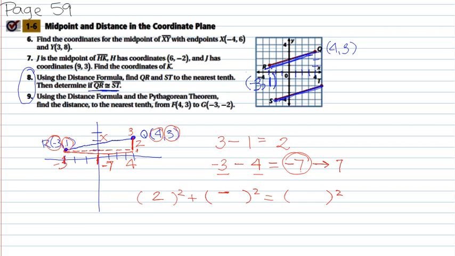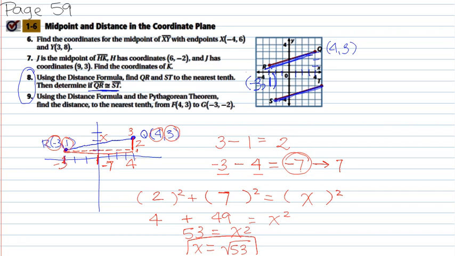And this is my x, the hypotenuse. 2 squared is 4. 7 squared is 49. 4 plus 49 is 53. And then, of course, my last step is to do the square root. And I'm done. That's that whole problem. It's not that bad. Well, that's the whole QR.